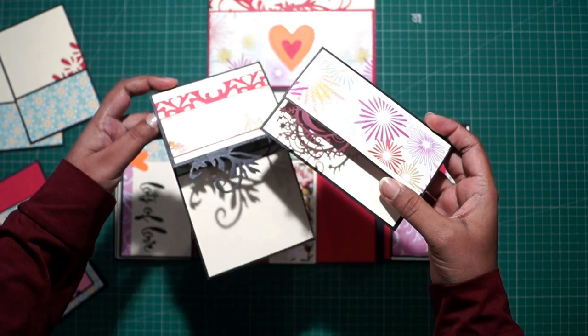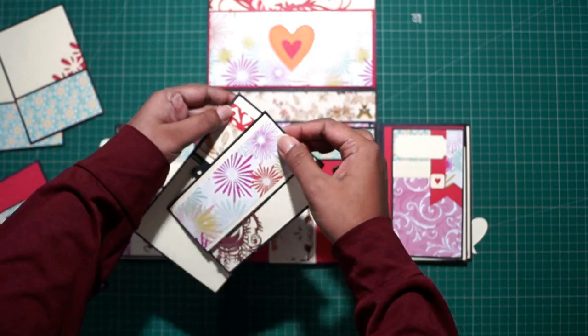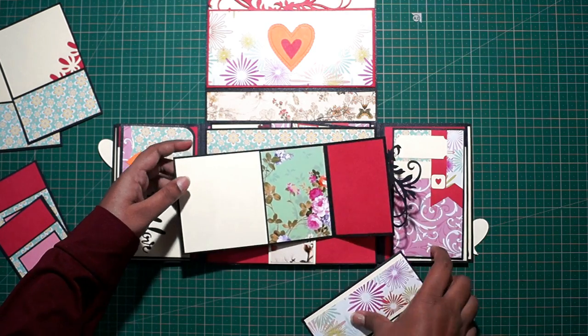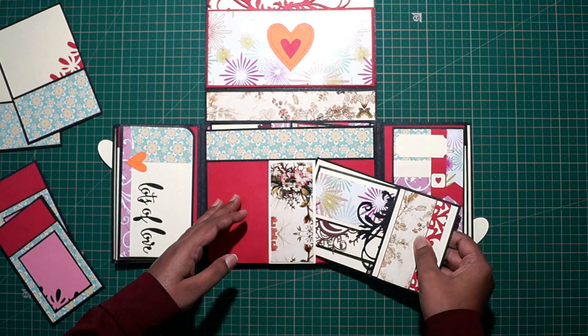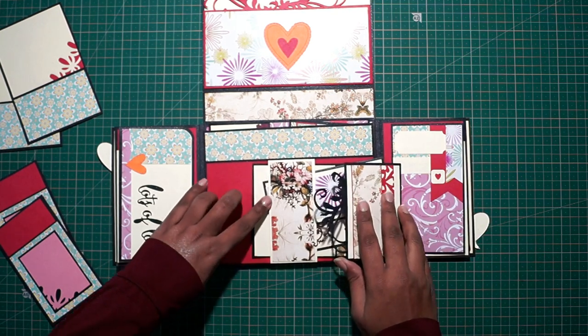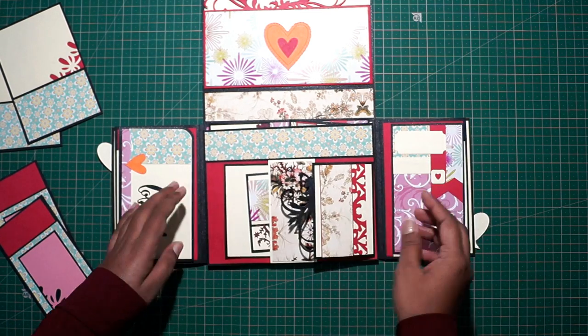I've never tried this style before. So these are very nice and pretty. So this is how it looks. You just have to open it like that, and you can keep your small card here and you can slide it down to keep the small one secure, and just slide it down like that, easy peasy, and then this one closes like so.